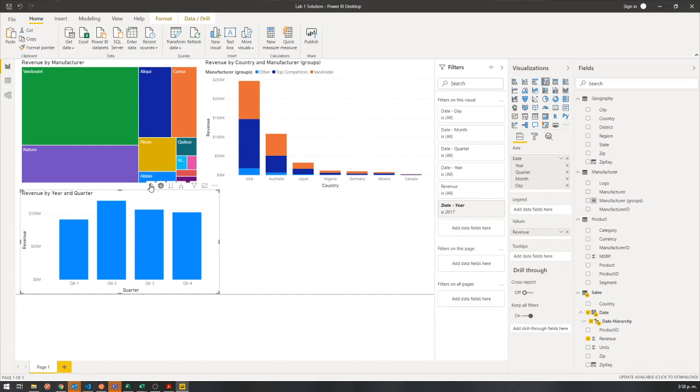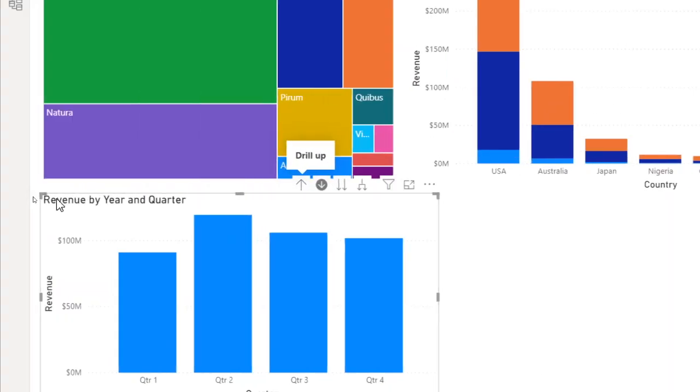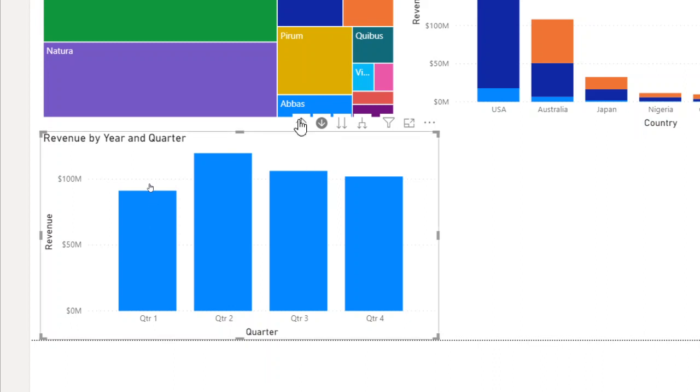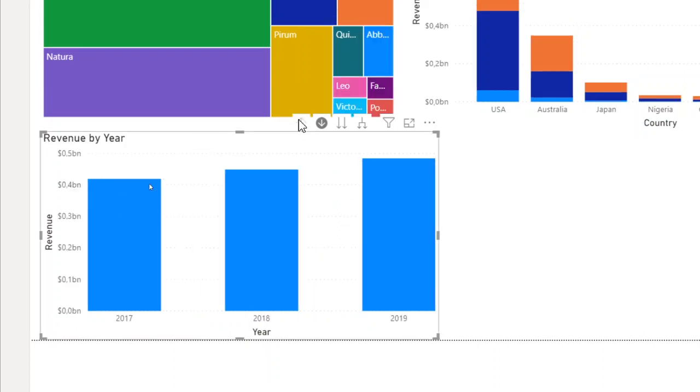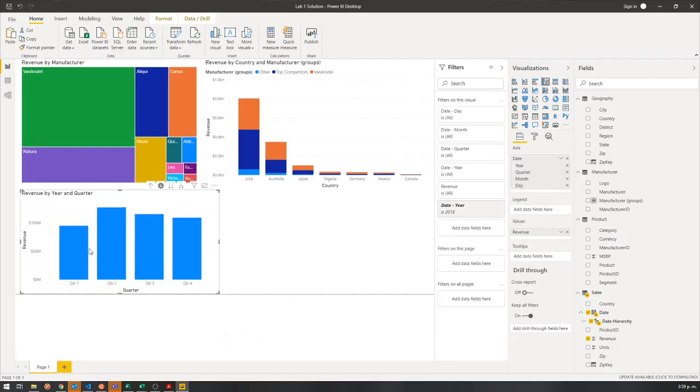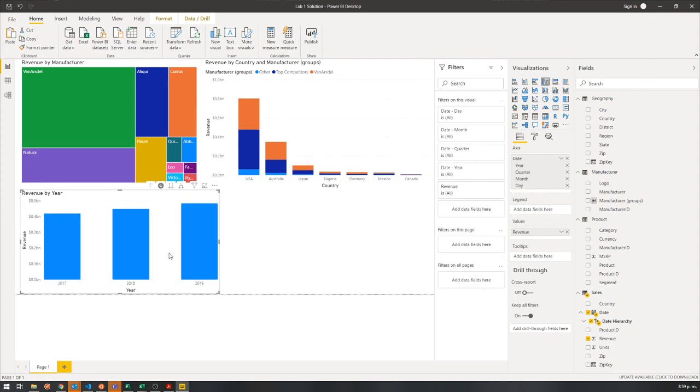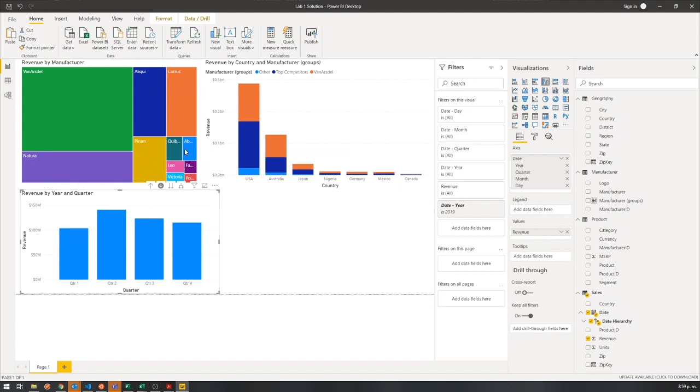The first option that I skipped is the option that you use to return, or go up in the hierarchy. If you click on that, you're going to see the years again. If I click on 2018, I just see the values of 2018. Go again to the years and click on 2019, and let's take a look, the other graph already changed when you interact with the visual in that way.